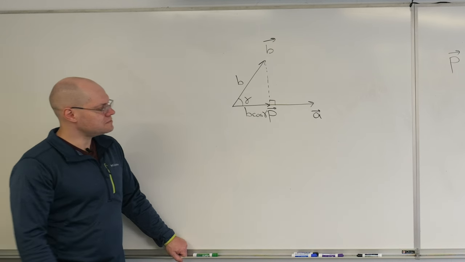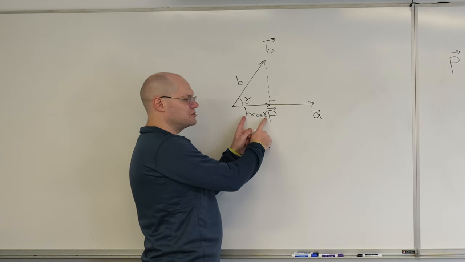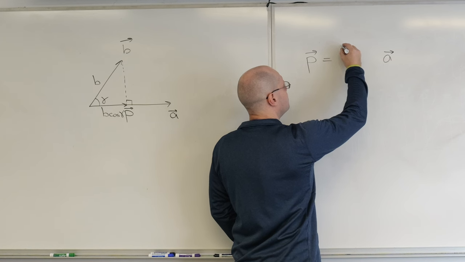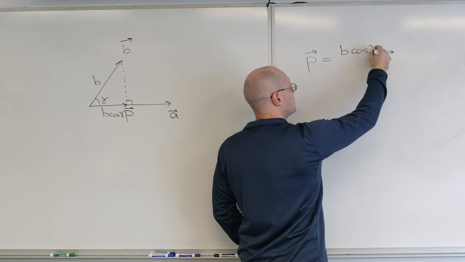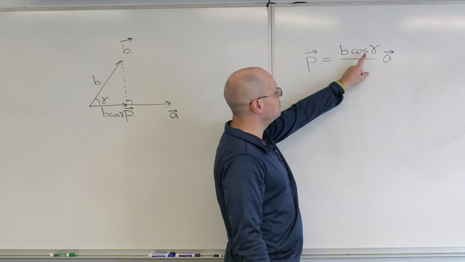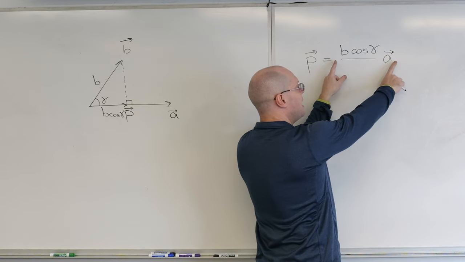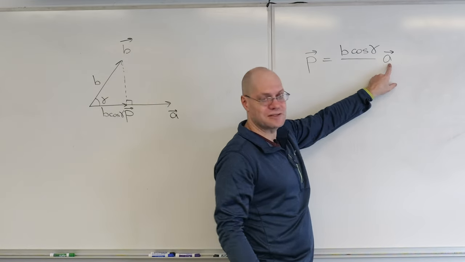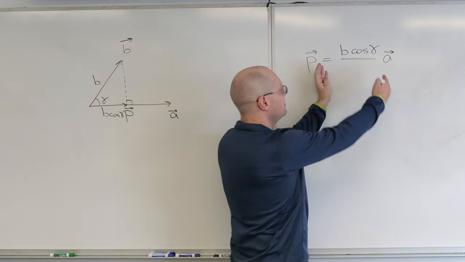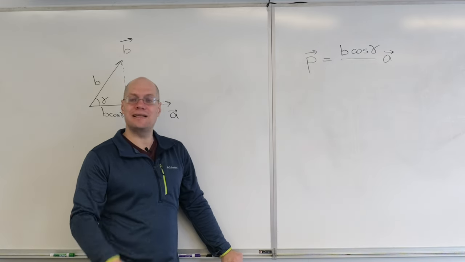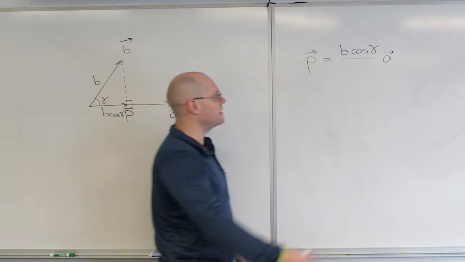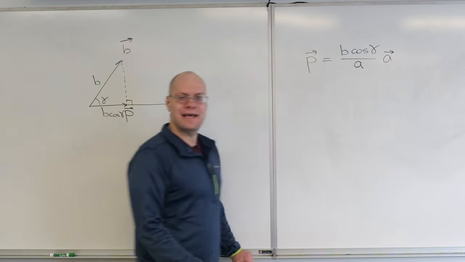So we're interested in a vector that is the length B cosine gamma and points in the direction of A. So I think I can write it this way. B cosine gamma, because that's the length that I want, right? And you see I wrote it above because it's going to be a fraction. If I just left it like this, if this was the coefficient, then here we have a vector whose length is AB cosine gamma, right? Because the length of this vector is A without the arrow, and it's being multiplied by the number B cosine gamma. So the length of the vector you see on the board right now is AB cosine gamma. And we want it to be the length B cosine gamma. So there's an extra factor of A, so we have to divide by that length.